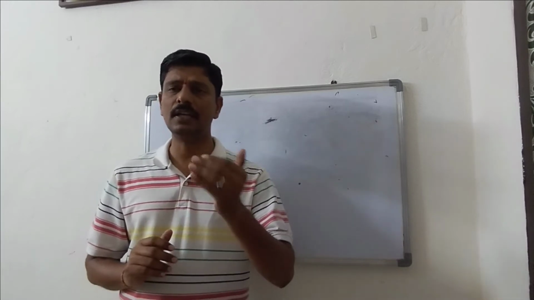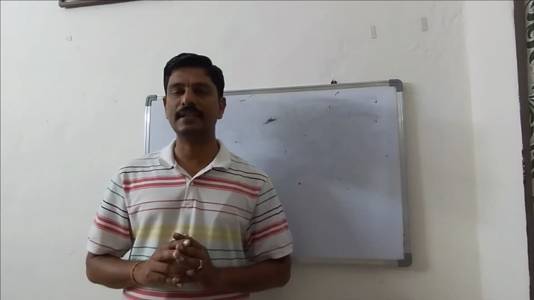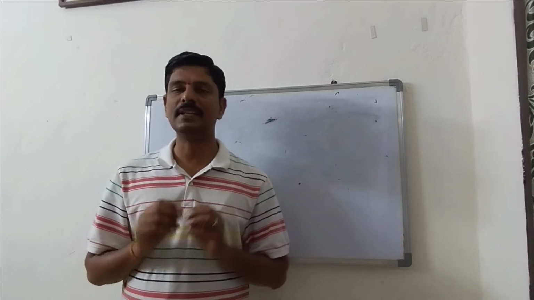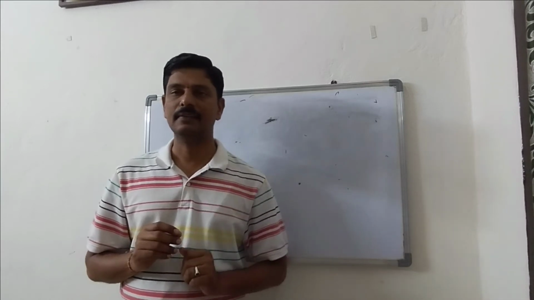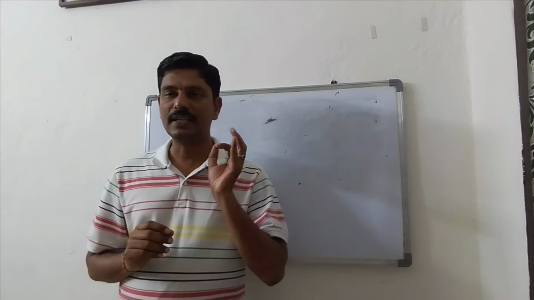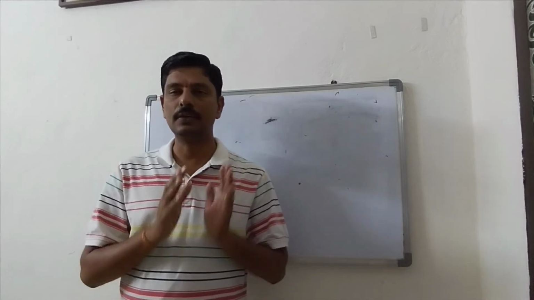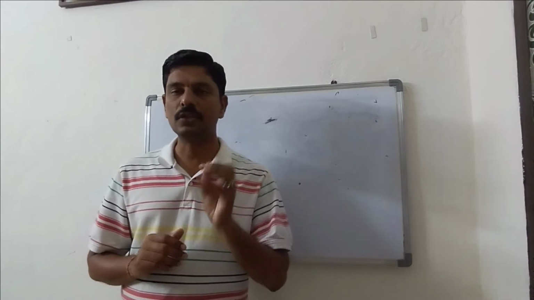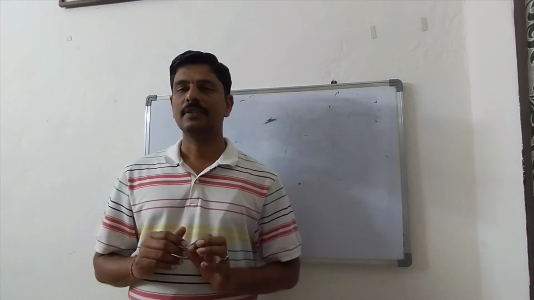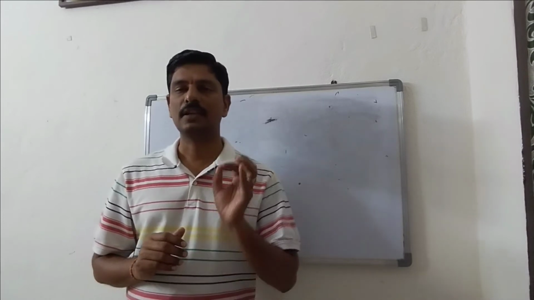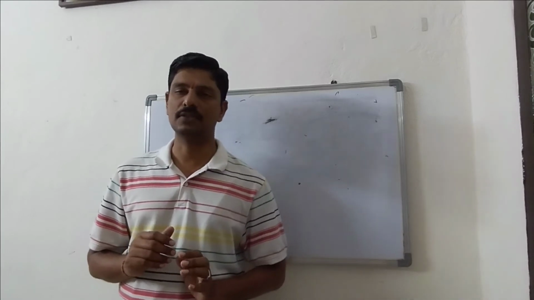And coming to unit number 2. Unit number 2 is complex integration. Complex integration consists of line integral. Part 1 is line integral and part 2 is Cauchy integral theorem and Cauchy integral formula. So in unit 2 you get one long answer question from line integral and one long answer question from Cauchy integral theorem or Cauchy integral formula based questions.